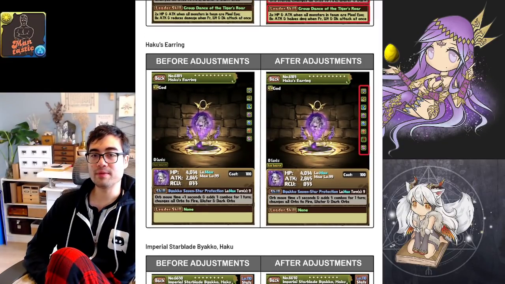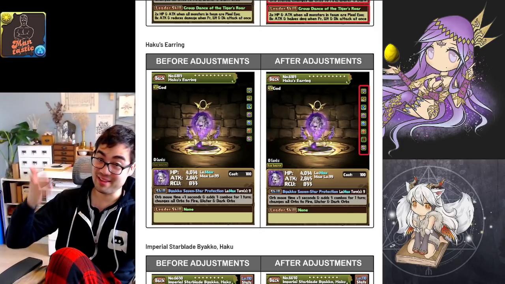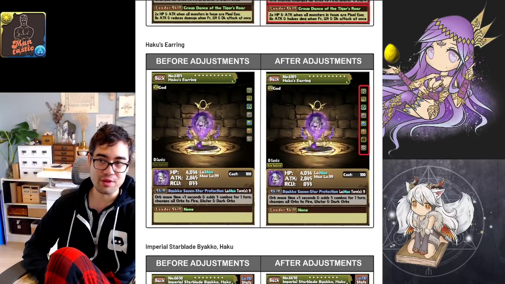For her earring, you get 20% blind resist. It's 20% more blind resist than before, so I will take it. Like I said, there are instances where you want to have a bit more blind resist, so why not bring it in something that's actually providing useful other awakenings?